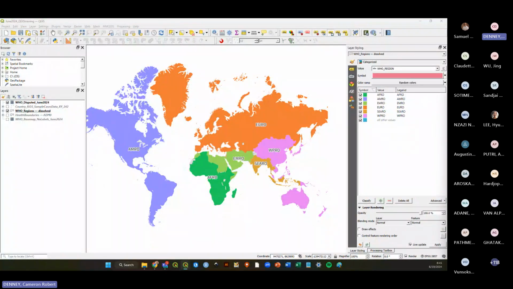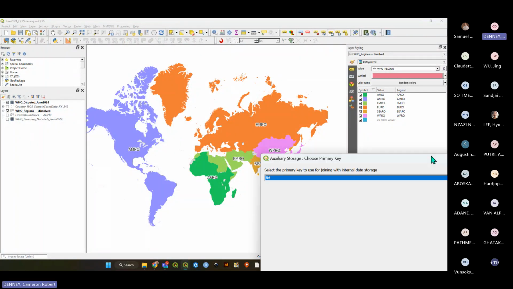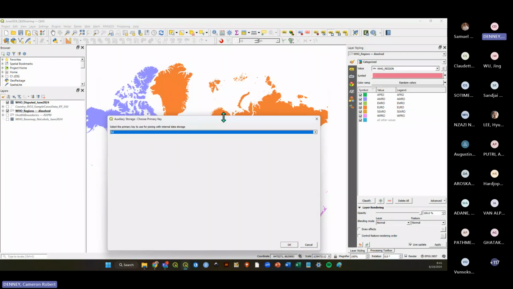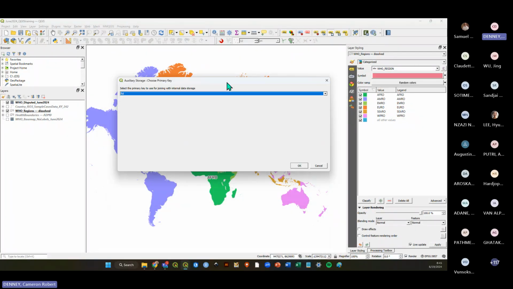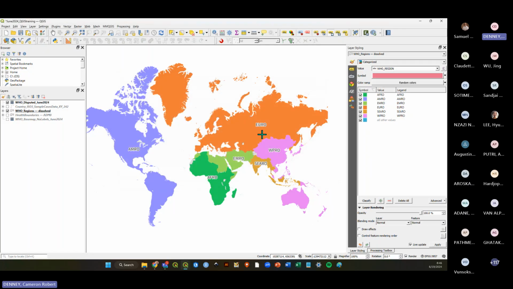So when I click on one, this menu will pop up. This is just, if you're moving labels for many different layers, this will help identify which ones you're moving. But for now, we can just say OK. And here, I can now adjust exactly where I want to put my labels. Maybe I'll put MRO right here. I can squeeze 0 right here.